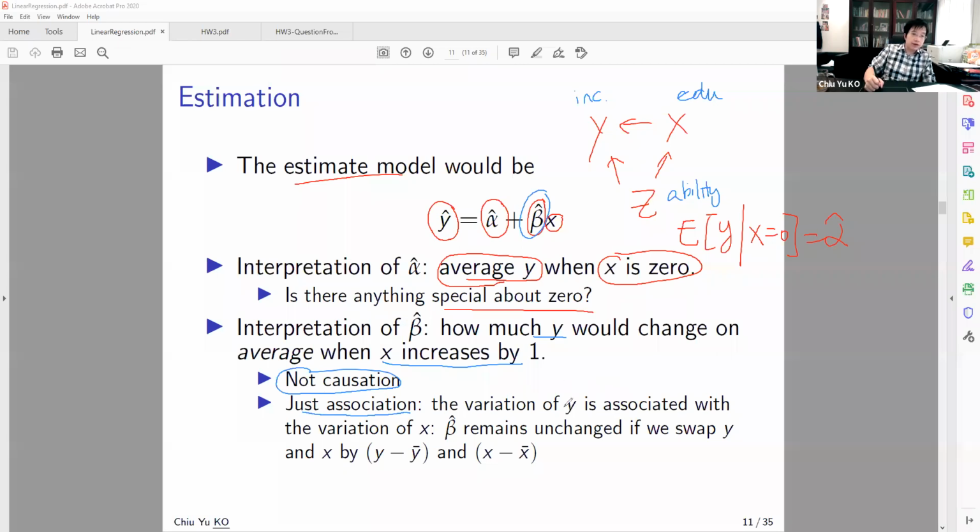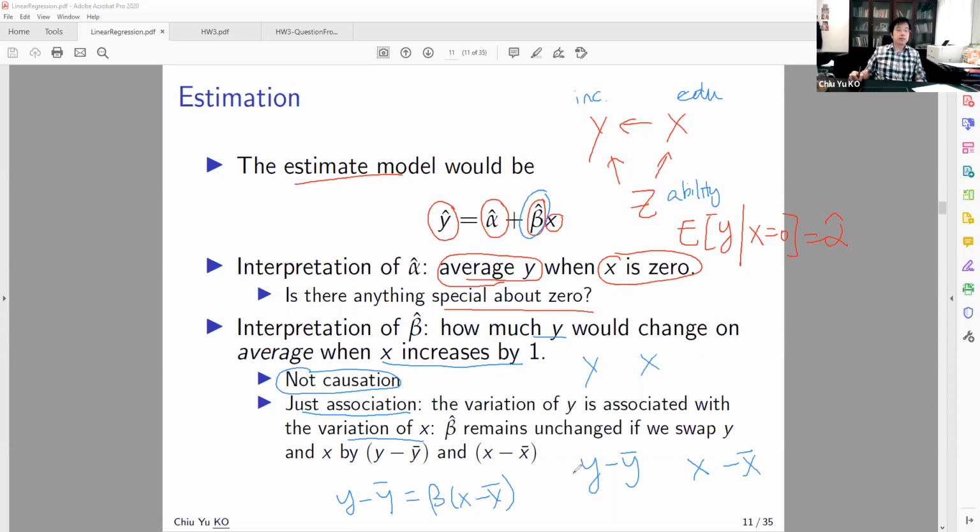So you notice that this is the variance of Y associated with the variance of X, or explained by it sometimes. Because if you run the regression not on X and Y, but on Y minus Y bar and X minus X bar, you will have the same regression for the beta. Of course, alpha would then be 0. That's the regression you get.